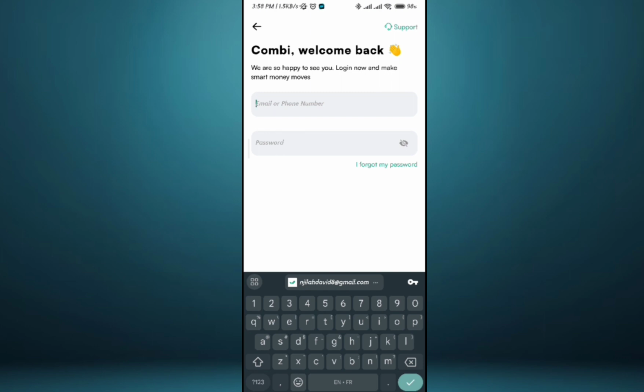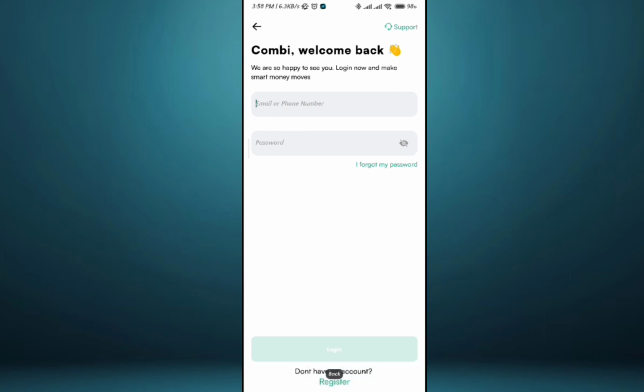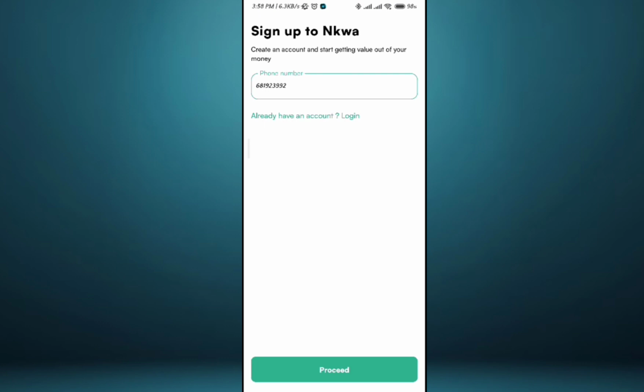Now, before I log in, I want to say creating an account is very simple. If you don't have an account yet, just come to register. When they ask you to verify your phone number, you verify it, MTN, Orange, whatever phone number you're using. Then it's going to ask for your name, your Gmail, and a password. Then you go ahead and create that. They're also going to ask if you have a referral code or how you heard about them. If you have a referral code, use it. You might get a bonus. But if you don't have one, go ahead and create your account.